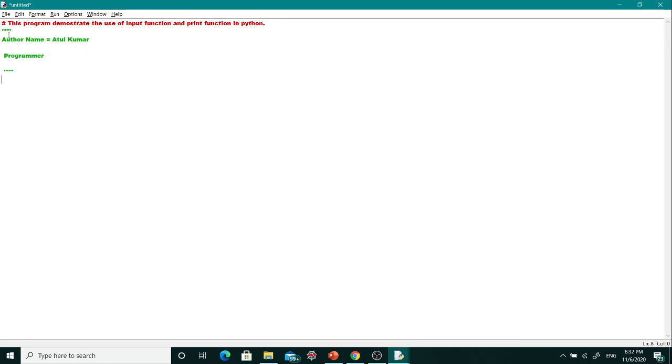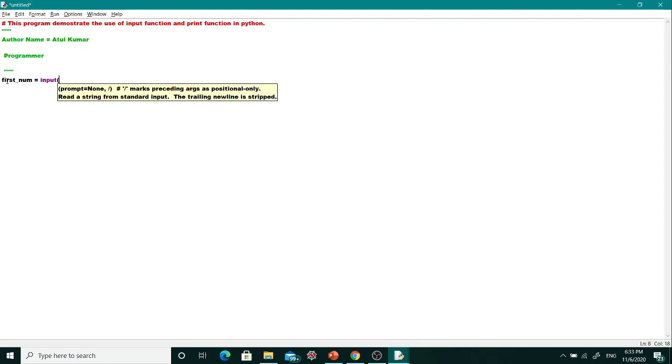So this is a multiple line comment. And just now I am going to start how to input a number with the help of a keyword. Suppose the name of the variable is first num, and I want to input it from the user.